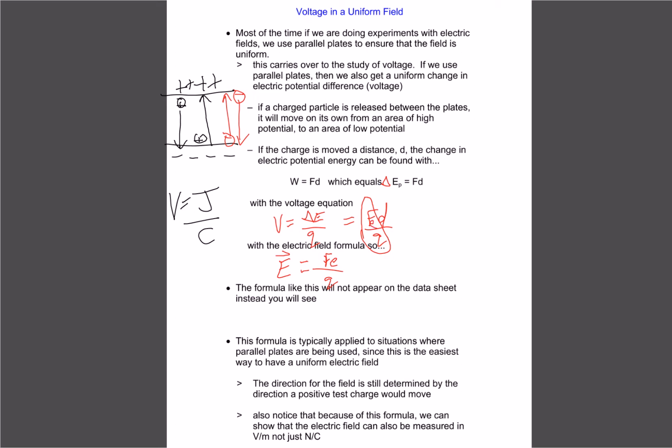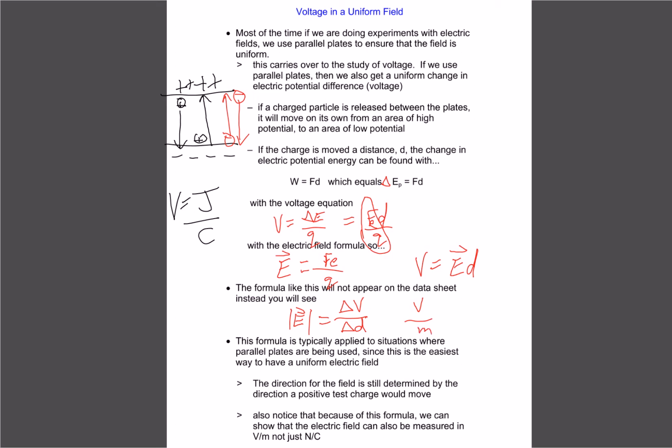So if we combine those two together, we actually get a new formula: voltage equals electric field times distance. Your formula sheet changes it around a little bit. They write it as electric field, with absolute values because we don't care about positive or negative direction, we just worry about the charges. And we write it as change in voltage over change in distance. So our voltage is in joules per coulomb, but let's leave it in volts, and our distance is the distance between the plates, between the locations the charge is moving. So that'll be in meters.